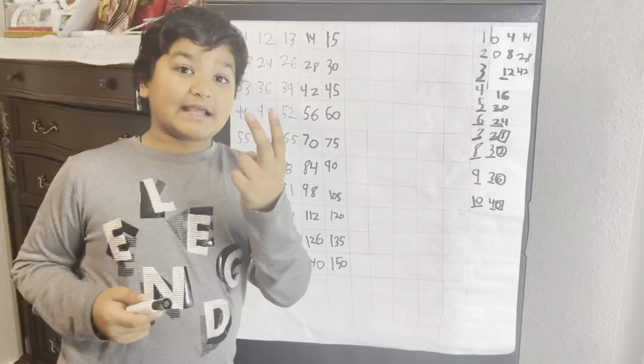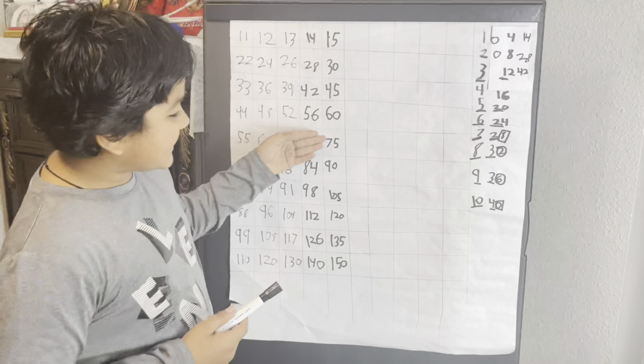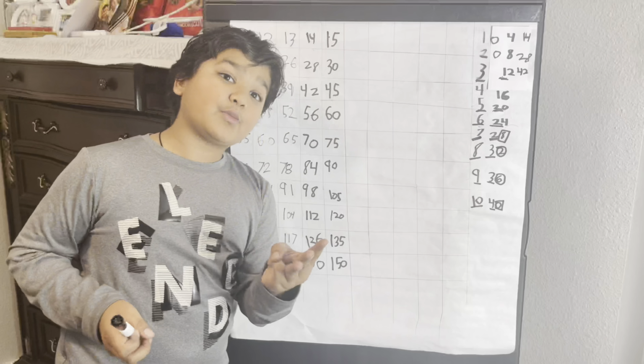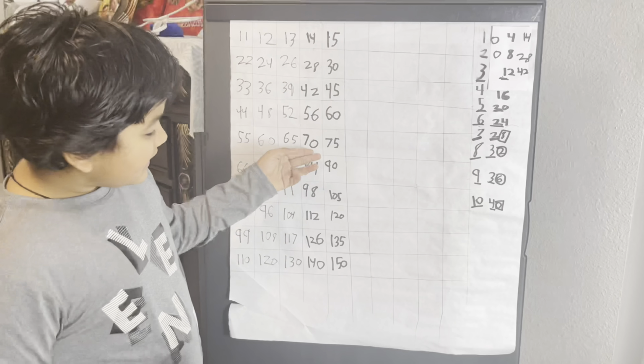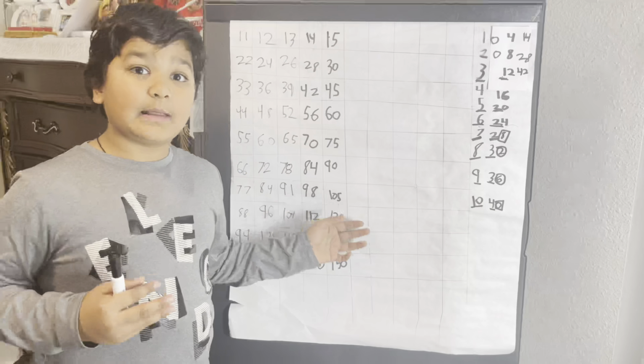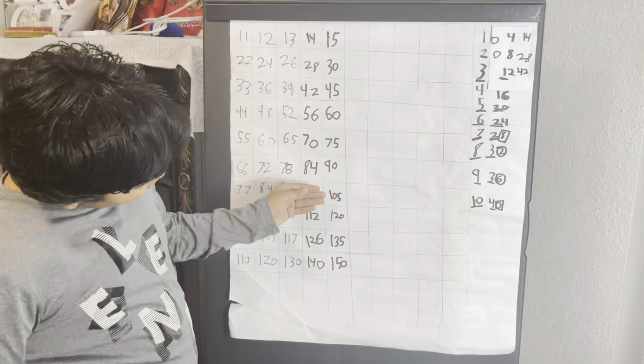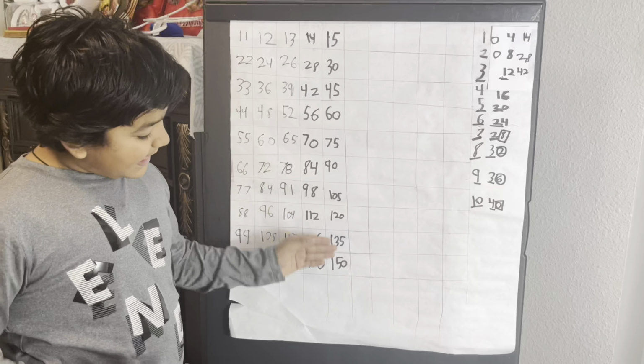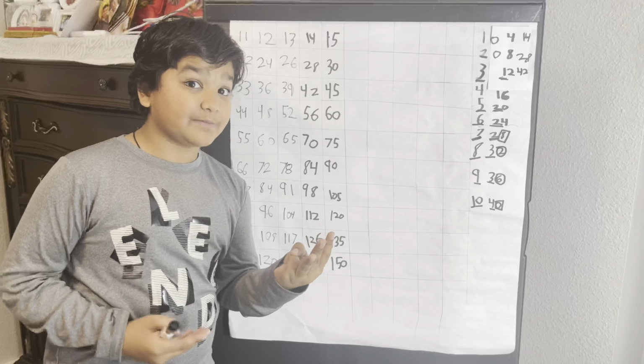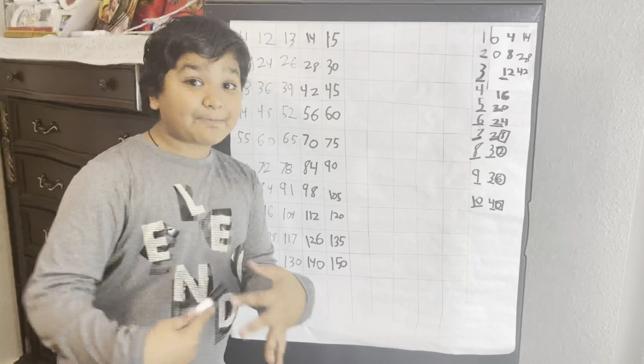That's the second one being skipped. And then 6, 7, no 8. That's the third one being skipped. 9, and then 10, and then the 11 is the second one being skipped. And then 12, 13, and then the 14 is the third one being skipped. And it just goes on with that pattern.